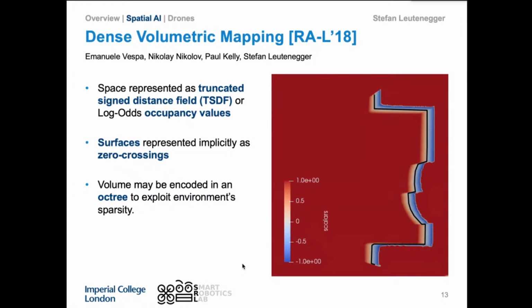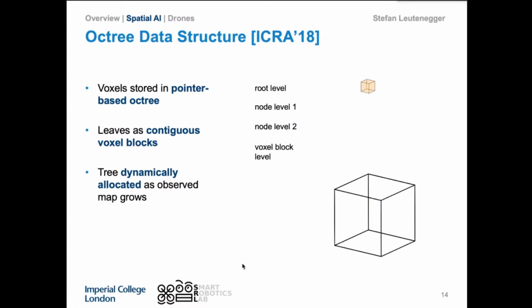And of course, now you can do that sort of more efficiently or less efficiently, how to encode this kind of function. Naively, you can just allocate the dense 3D volume, and just for every voxel in the 3D volume, you can store this value. But that's really not very efficient. So you run out of memory very, very soon. So what people usually do, including us, is to limit the representation of this function to a sort of band around the surface, and to also use octrees to represent that. So you can take basically a large cube and you subdivide it into its 8 children recursively, and ultimately you have a densely allocated voxel block there that you can see, where we can now actually store physically these TSDF or log odds occupancy values.